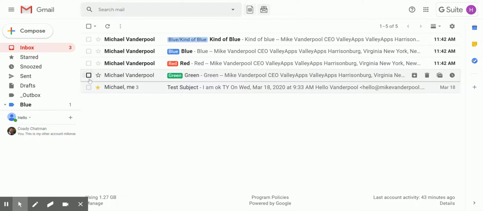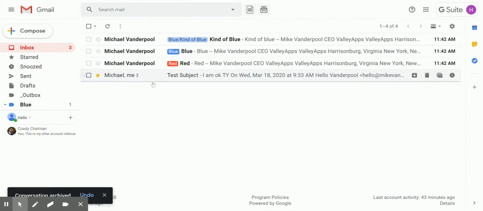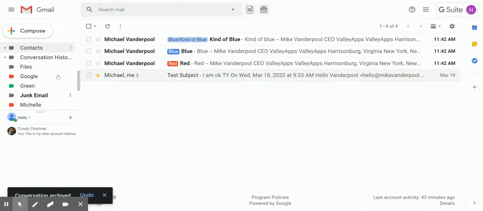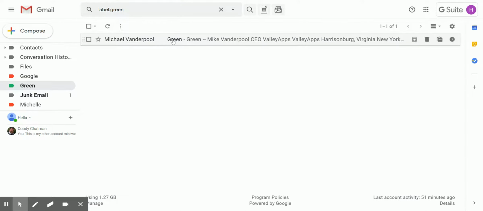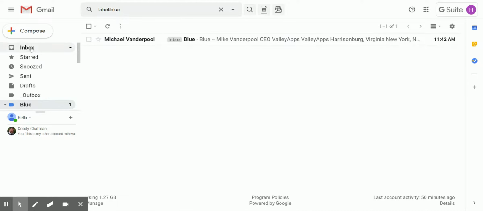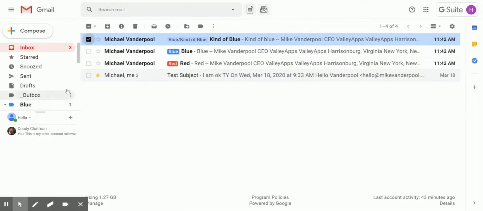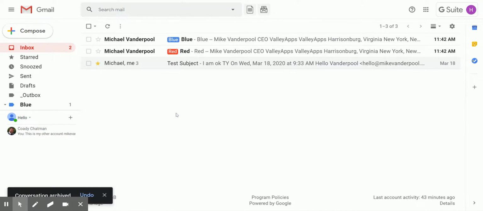And then the other thing too, if I go here and hit archive, what's that do? That's going to take it out of here. But once again, if you could guess it, it's going to be in your green. So you don't even really need to file them if you're labeling them. In this case, I could go through here and say, okay, I want this one, just archive it, or I could drag it, or I could move it up here. So multiple different ways to do this. Go ahead and archive that just for subject.